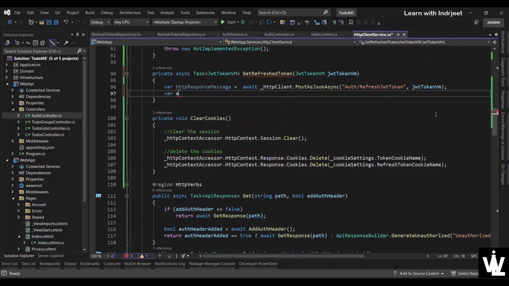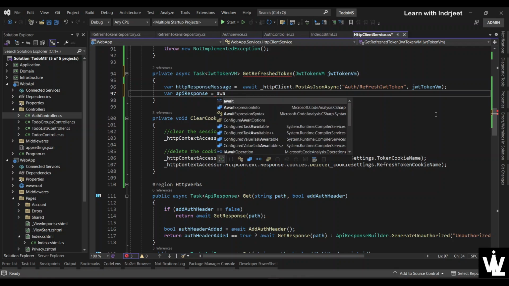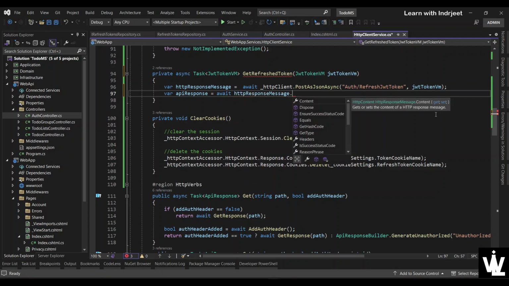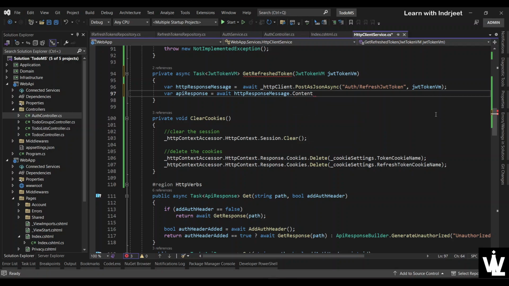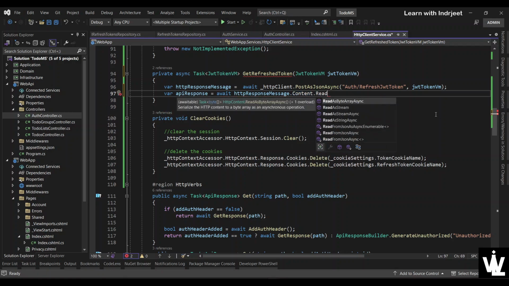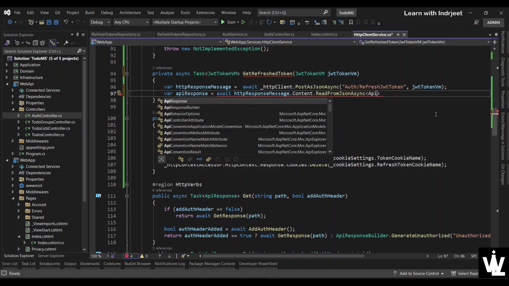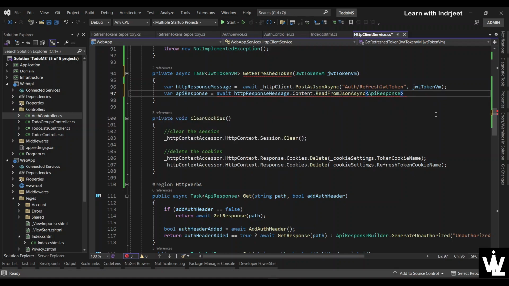So var API response is equal to await HTTP response message dot content dot read from JSON async into API response class, like so. Okay.